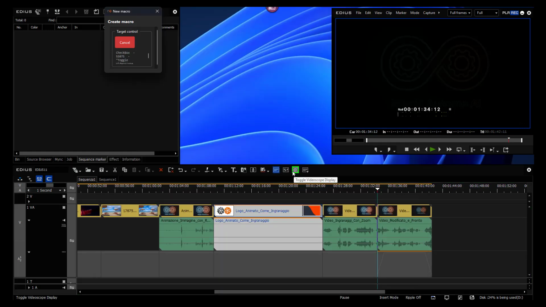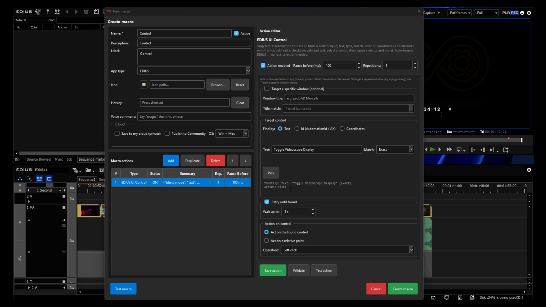For example, we select the button to open the vectorscope, click and store the object. From this moment, even if I move the timeline, the vectorscope will still be found.